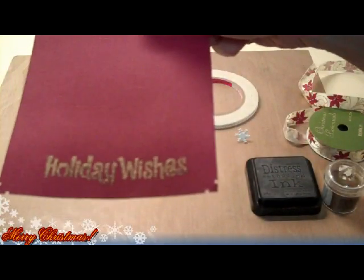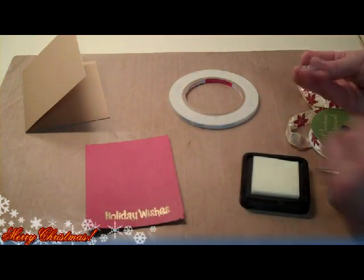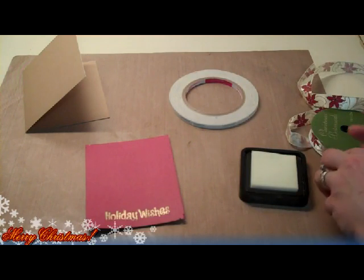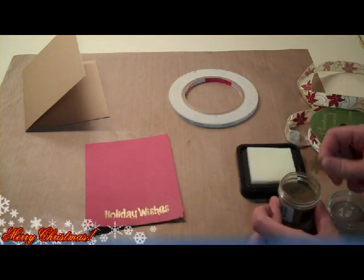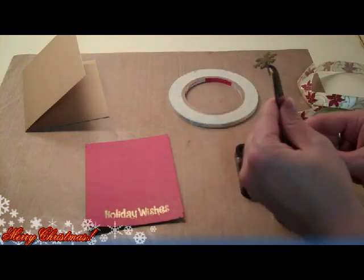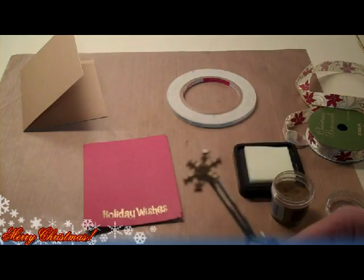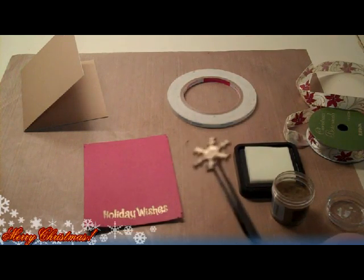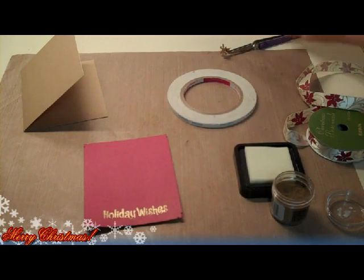We have the 'Holiday Wishes' on the bottom of our card. And I forgot I should have done this all at the same time, but I'm going to take my snowflake, pounce that right in the clear embossing powder, and actually dip it right into the embossing powder. Hold it with tweezers so you don't get burned, and then use the embossing heat tool for the snowflake. So I got my snowflake embossed and I'm just going to set that aside, let it cool down and make sure it's really good and dry. I'll set that over there and we will use it in a few minutes.